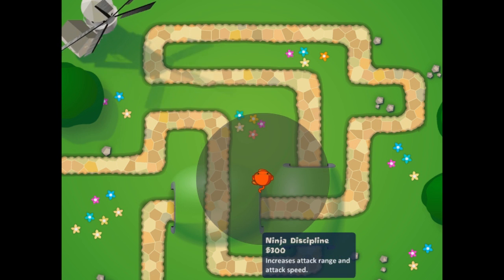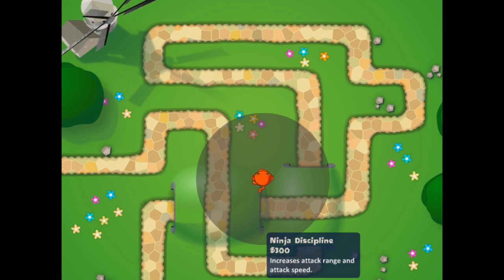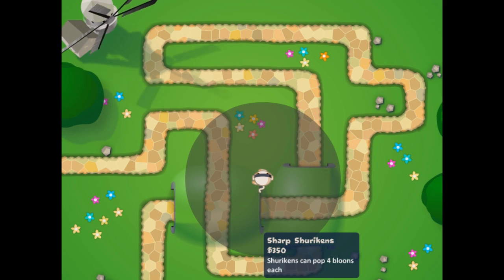So now let's talk about these ninja discipline upgrades and all that good stuff. So you increase the attack range and the attack speed. So a $300 upgrade that increases both speed and range, definitely a nice upgrade. It makes your ninja that much better. So if you're going to get a ninja, I recommend some sort of 1-1 ninja instead of a 0-0 ninja. At least get that 1-1 and you're going to be doing just plain amazing.